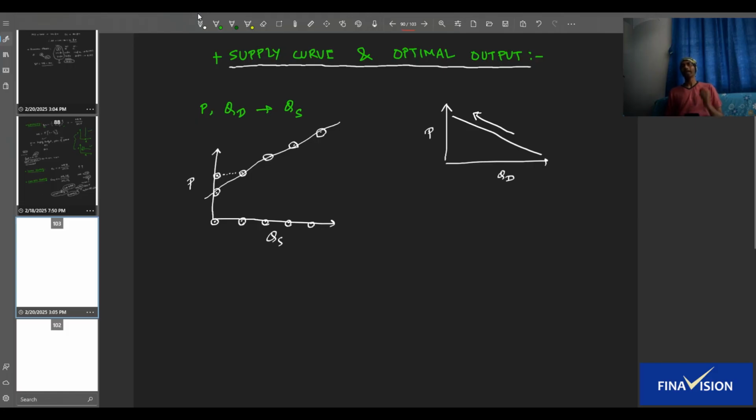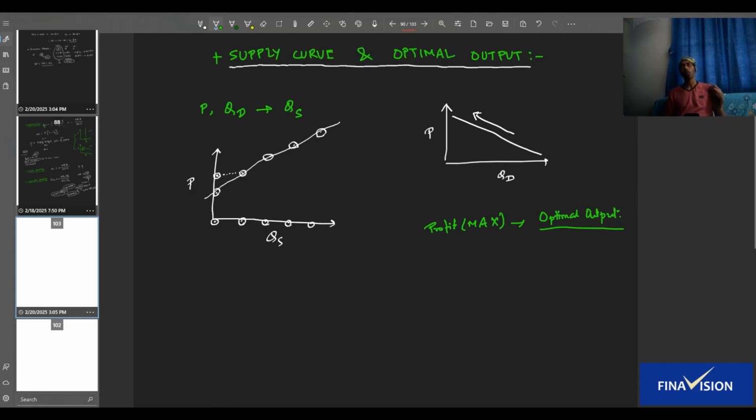Till the point where the business or the producer is maximizing its benefits. Benefits as in its profits. So when the profits are maximized, the point at which profit is maximized is the point of optimal output. Right? Optimal output or optimal supply. So we spoke about supply curve, and the supply curve is leading us to the point of optimal output, optimal output or optimal supply from a business or a firm or a market. Right? Now, how do we judge where that optimal output is?